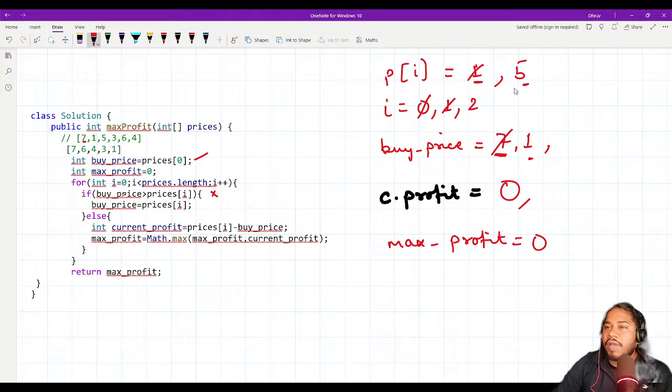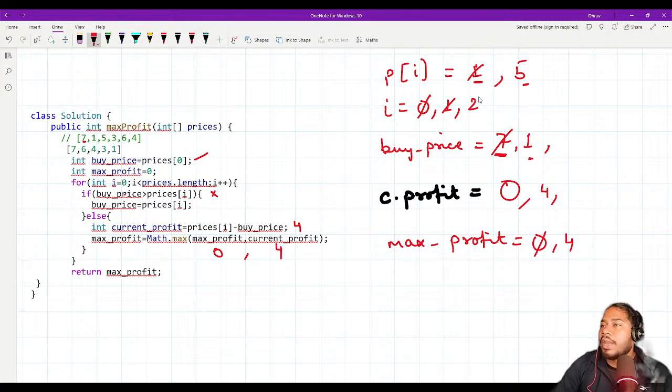Prices of I, that is 5, minus buy price, that is 5 minus 1, will be 4. So now the current profit turned out to be 4. Now it will check out of current profit and maximum profit, which was 0, which is greater? 4 is greater, sir. So the maximum profit will change to 4 now.